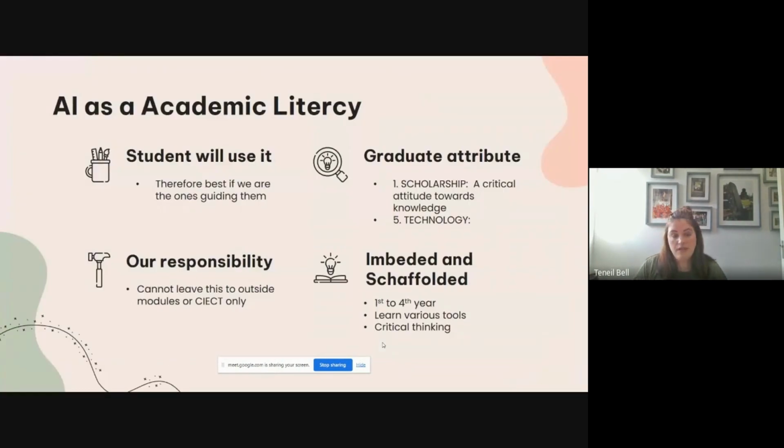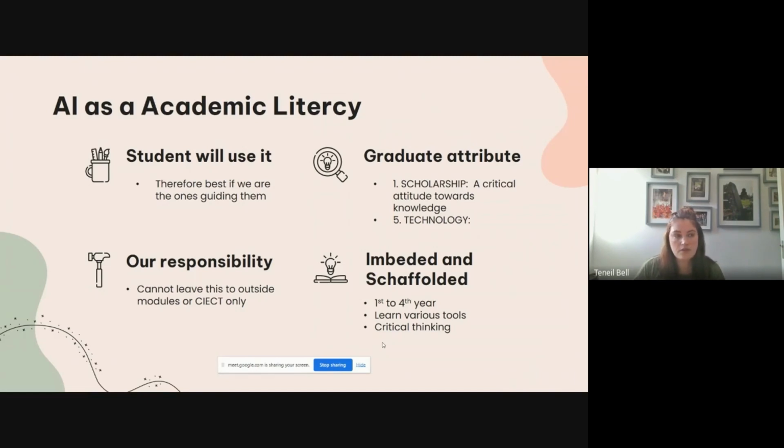So to speak briefly about how we plan on including AI as an academic literacy. In our department, we've worked very hard on how we integrate academic literacies within our teaching from a day-to-day point of view, and AI, for me, is just the next one that we're including. The students are going to use AI, and they need to be guided on how to use it. When I look at our graduate attributes, the use of AI and critical thinking and technology fits in there beautifully. So this is something we should be working towards.